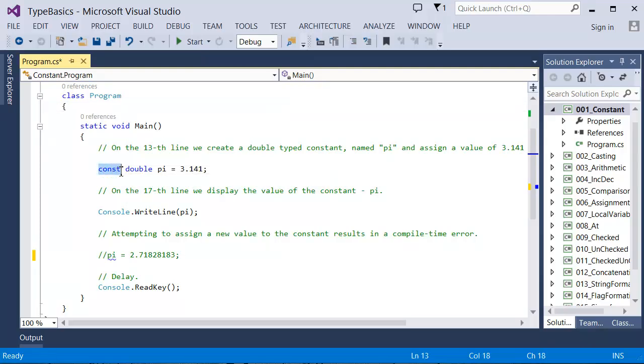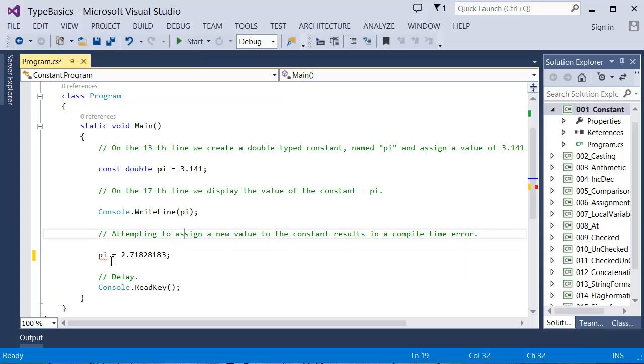But do you notice this const? This means that this is a constant and it cannot be changed. So if we run this program, it will print out 3.141. But if we try later on to assign a new value to this constant, we will have an error.